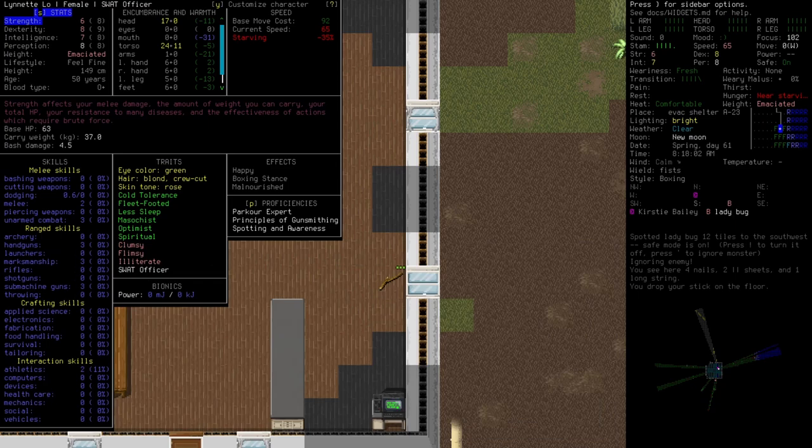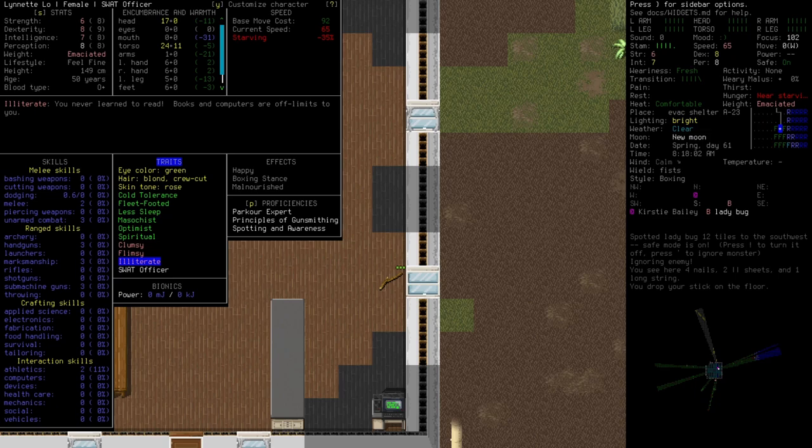So as I say, I've already looked through some of these traits. We have a strength of 8, we have dexterity of 9, intelligence of 8, and perception of 8. Those are a little bit hindered at the moment. We're also emaciated, which means we've started starving. But what really concerns me is illiterate down here. That means I'm not going to be able to show you everything I would like to. Illiterate is a real hindrance for exploring the lore of the game and using things like computer terminals.